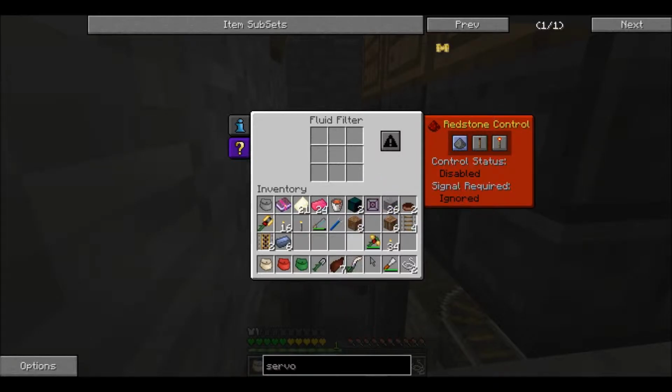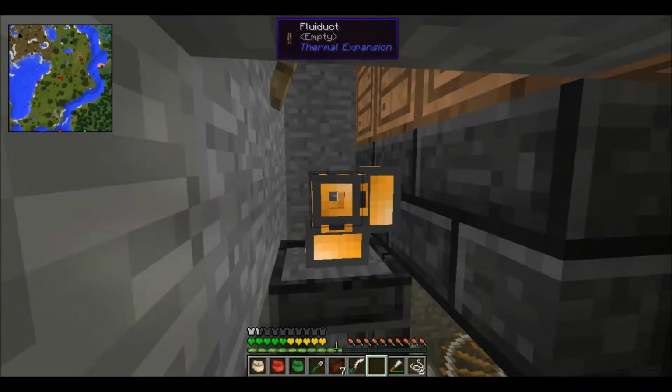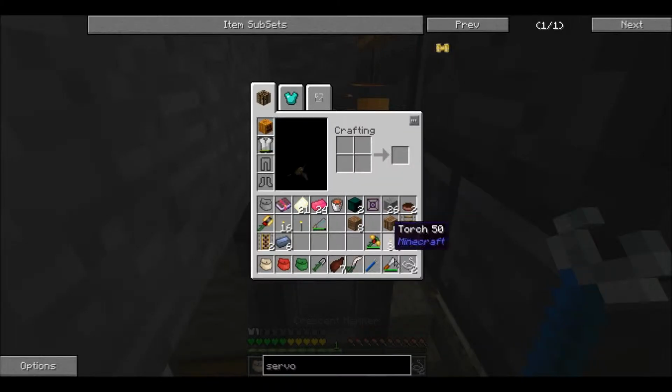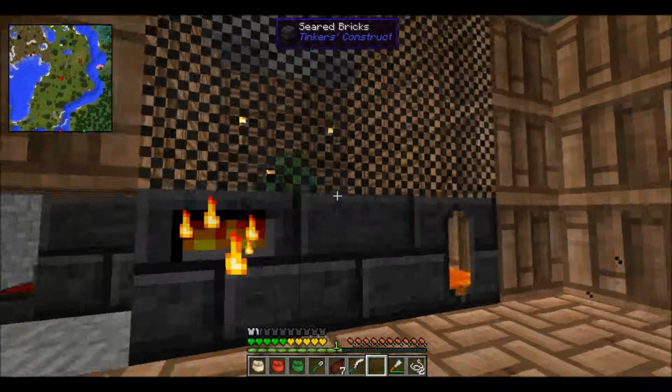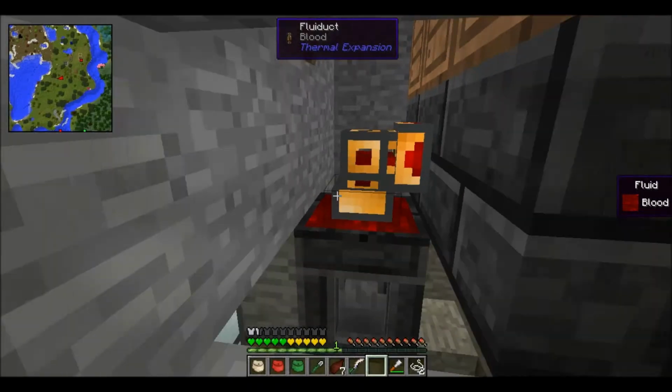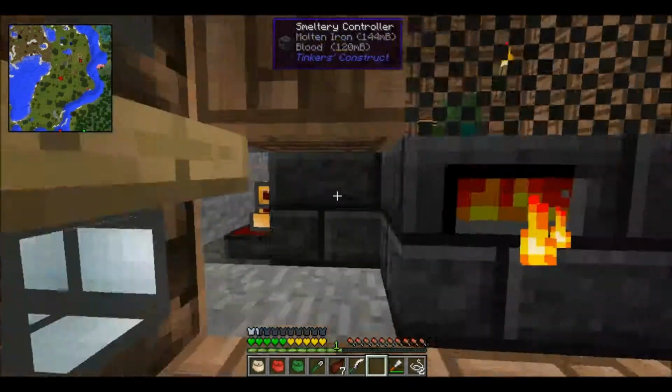Click this with an empty hand so we don't spill molten iron everywhere. Put that there. And... oh, it's already ignored. Oh, duh. There we go. Now we got blood pouring through. Woo! Is that blacklisting? Oh, yeah, of course it is. Otherwise it wouldn't be letting the blood through.